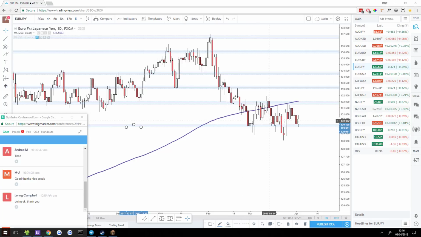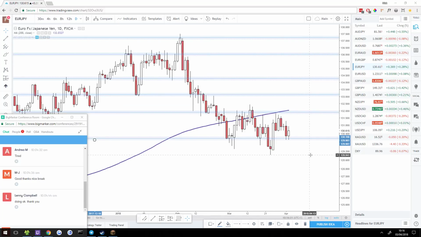Euro JPY is in a range. It did break the range, like I said here, but sometimes when price is in a tight range, you'll get these minor breakouts, right? And then price just goes straight back into the range. So what you need to do is pretty much ignore these minor breakouts and just accept that price is still within that range, because that breakout clearly was an attempt to get out of that range, but it just failed. So price is back into this range.